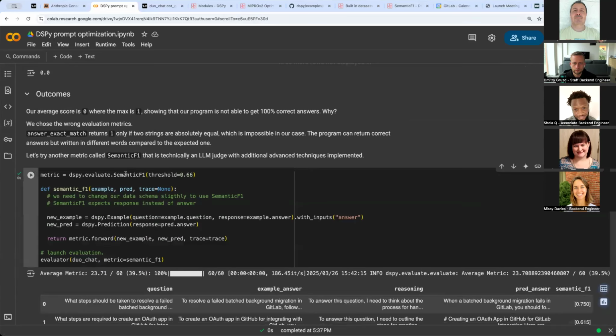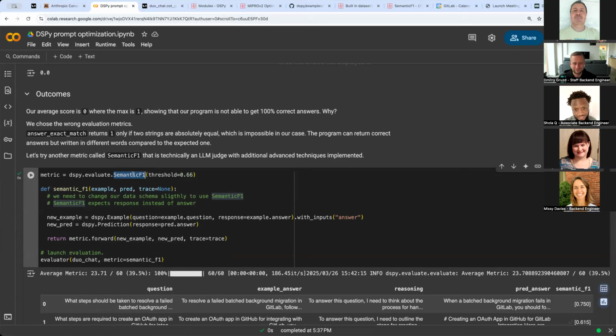We can use semantic F1. And this is exactly the LLM judge that we have in ELI5. They re-implemented the LLM judge and just call it differently because they have some interesting optimizations inside. So for this tutorial I decided to skip the step of creating your own LLM judge.